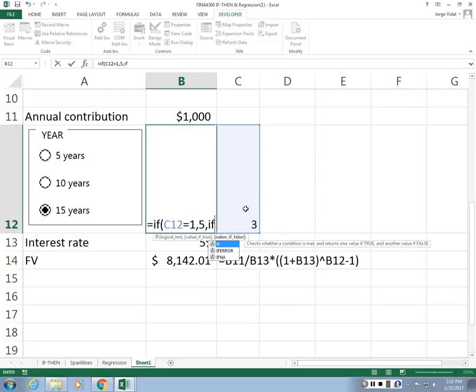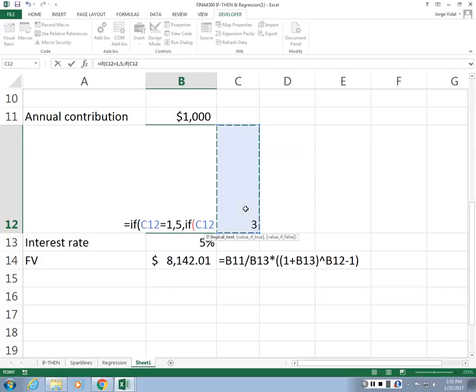Comma, if cell C12 equals 2, then I want the cell to be equal to 10 years. Else, make it equal to 15. And then close the parentheses.